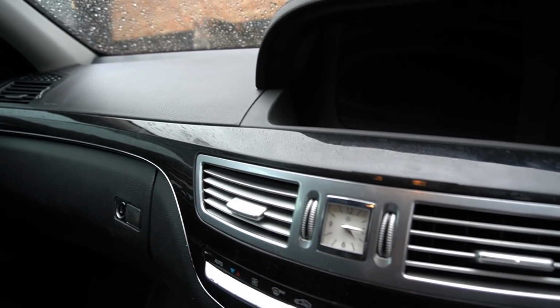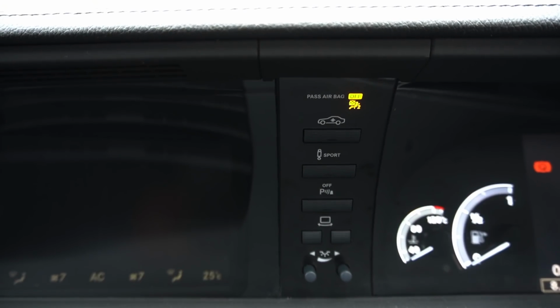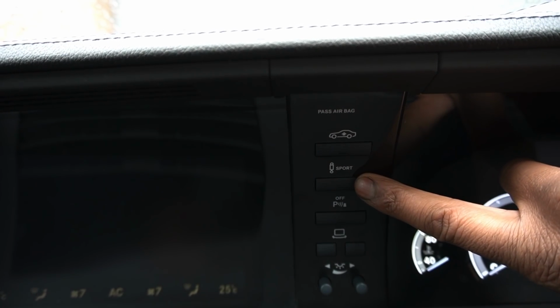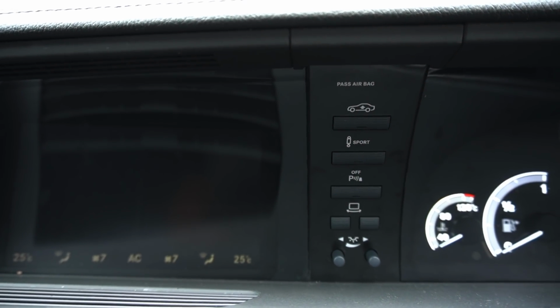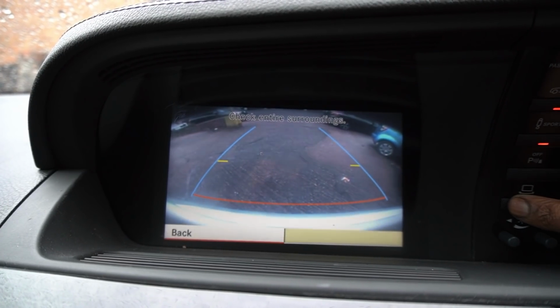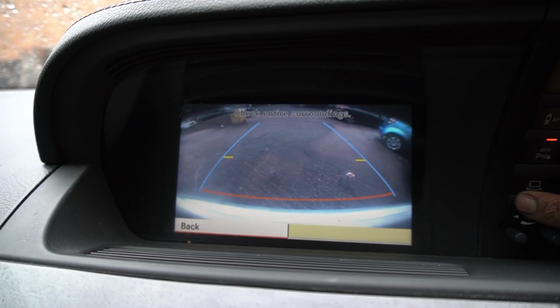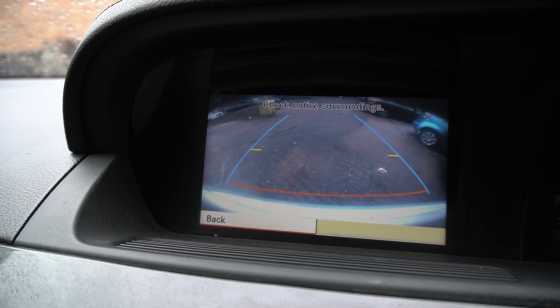I mean, it does have the air suspension modes right around here. So we got the ride height mode right around there, sport mode, parking sensors off, and also you could turn the camera on the rear. So I'll just show you that now. So I'm not sure if the camera's actually picking me up. Yeah, the rear camera actually moves left or right, wherever you really want it. It also does have another camera right around the top.